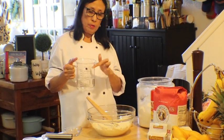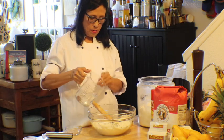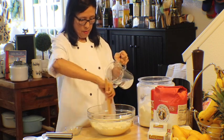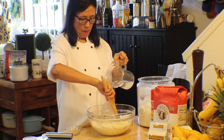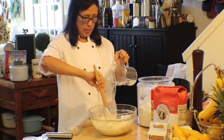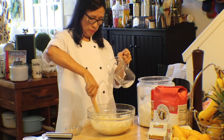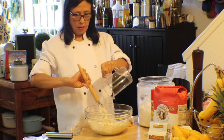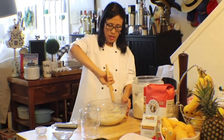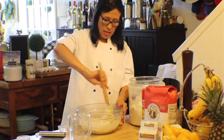I measured the water and it should be less than 115 degrees Fahrenheit. This is the best part of this whisk — you can see it separating the dough more easily. To begin with it will be a little wet, of course, but with this whisk you can see how it's separating nicely.